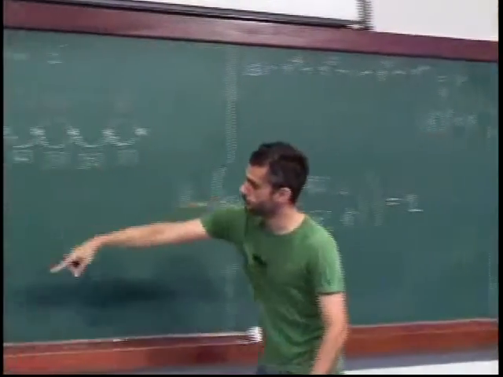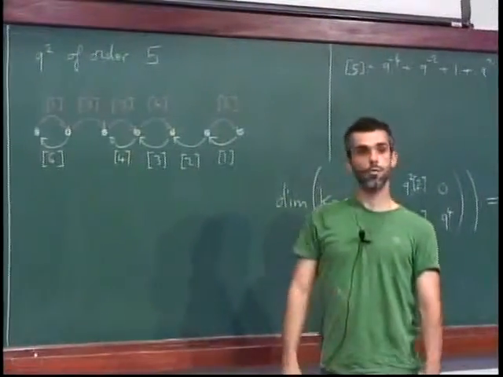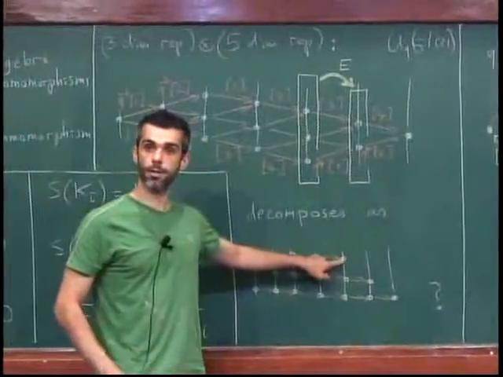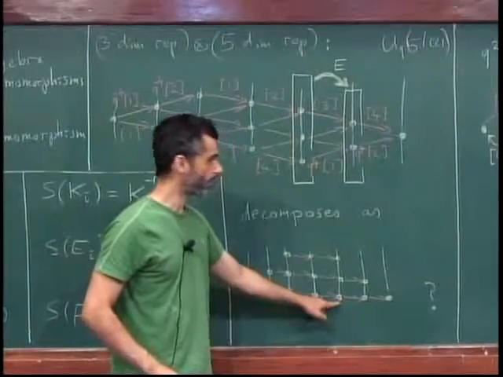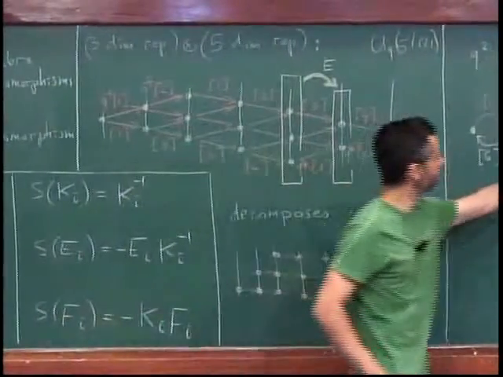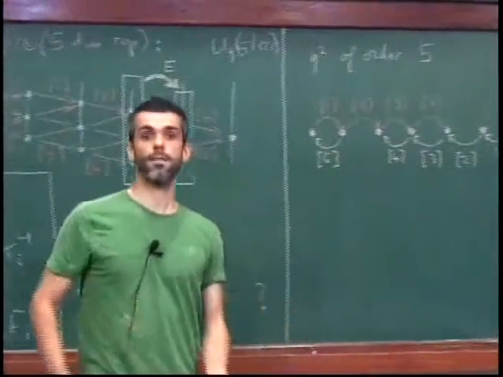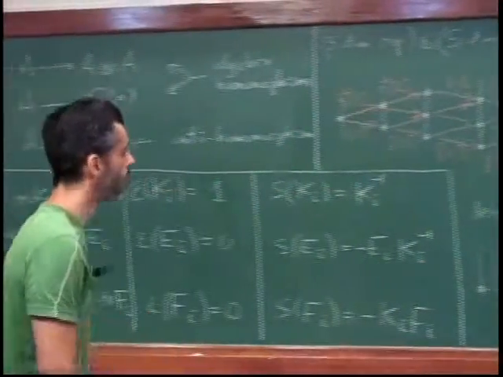But if I had this direct sum decomposition, I would have two vectors in the kernel. Namely, that one on the top, that's in the kernel, it goes to nothing. And that one down here, it's in the kernel, because here it's in the kernel of E. So that's the second reason why it's impossible to have that.